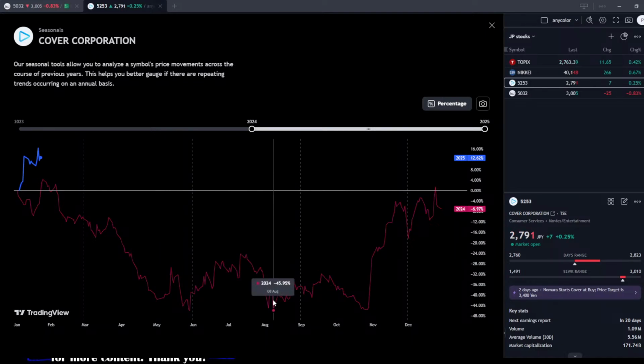Now, an interesting thing to note here with Cover Corporation is that they went through a double dip, and that's definitely a worrying sign, because the double dip happened right in the middle of their Q1 that got announced, and that kind of sets a precedent of what people were expecting of Cover Corporation, and the fact that they had reported a lot less than what they had expected. But the good news is that, at least for right now, there is a pattern that's developing here. At least for the moment, they have not dropped off.